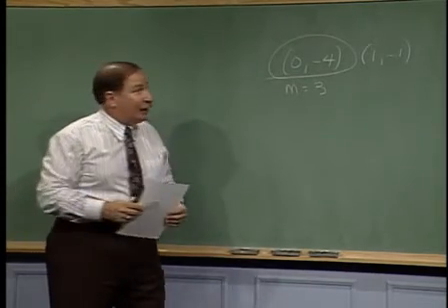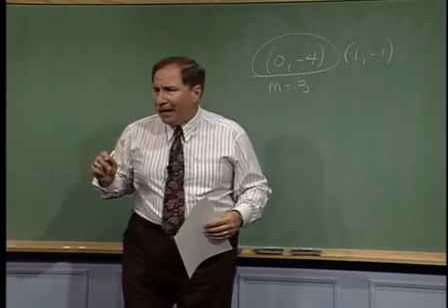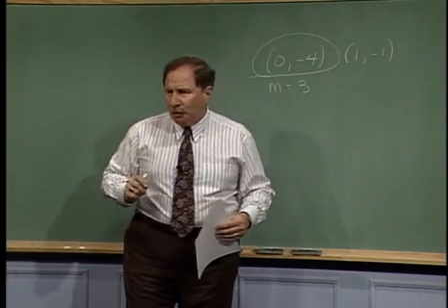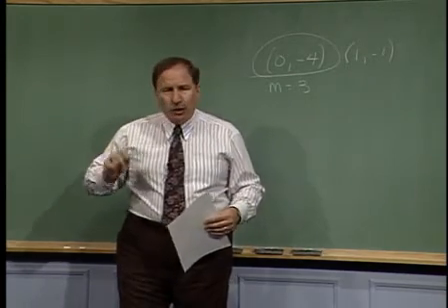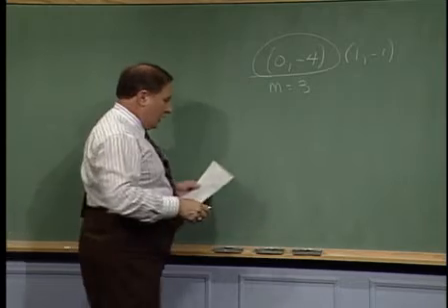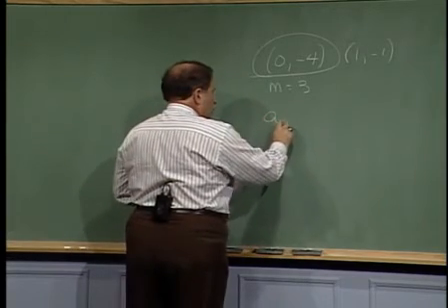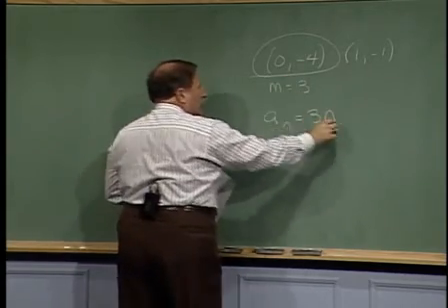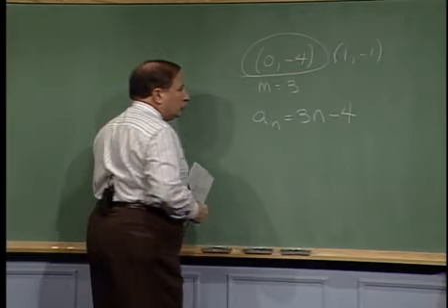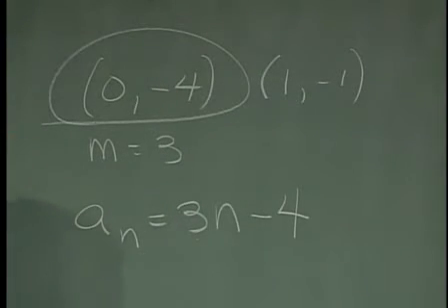So we can simply write this equation, not y as a function of x, because that would indicate that any number is possible for x. We're going to use it as a function of n, because n indicates we're stuck with the whole numbers or the counting numbers. In this particular case, a sub n equals 3n, the slope times n, and then the y-intercept is negative 4. So this, you might say, is sort of a point approximation for the line y equals 3x minus 4.